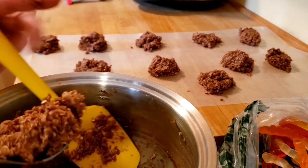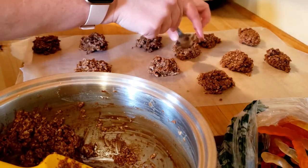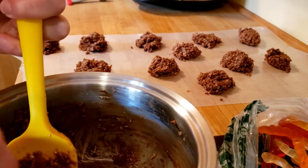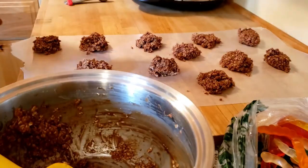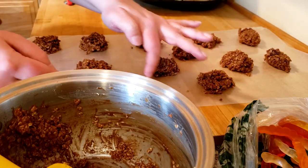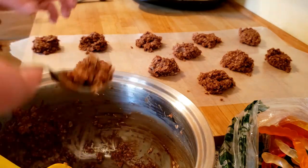So depending on the size of spoon that you grab and how big you want these cookies or mud piles to be is gonna depend on how many you make. It doesn't specify in the recipe how many it should yield. And again, that's because you can make them whatever size you want. So if you want little bite size, a couple bite size, bigger, that just depends on you.